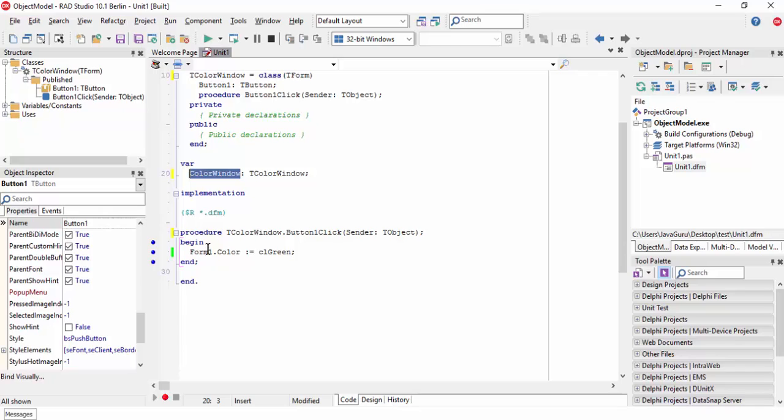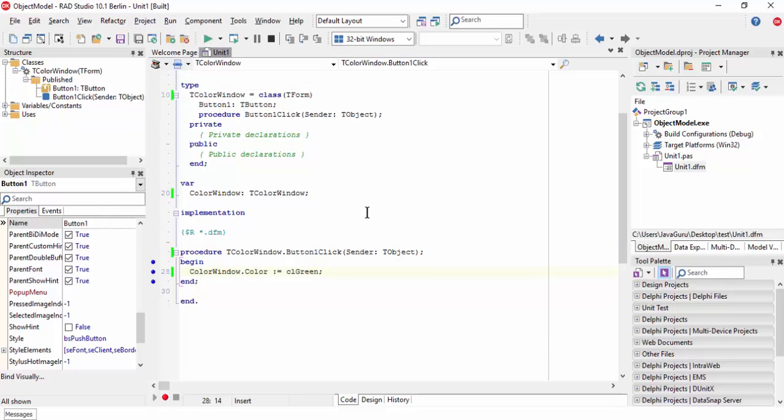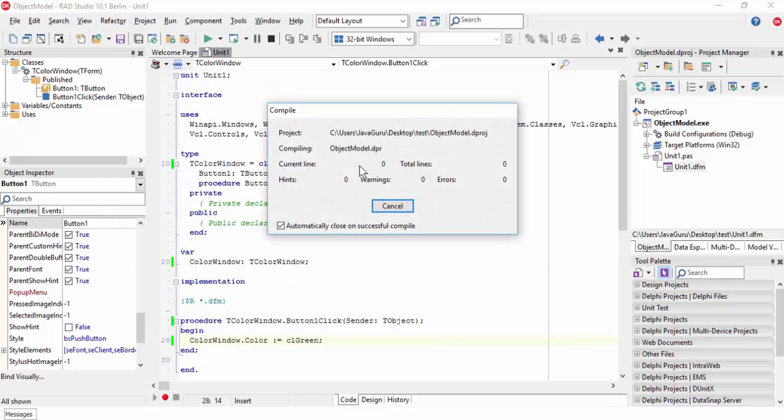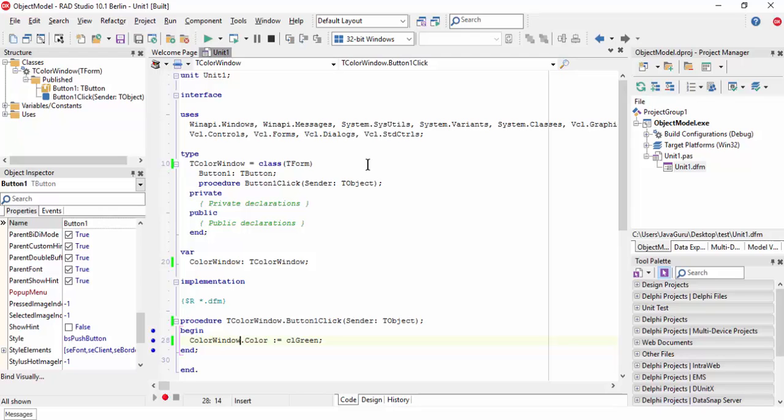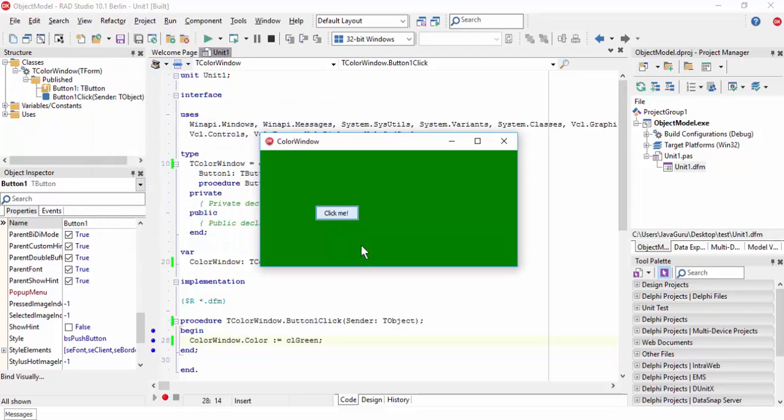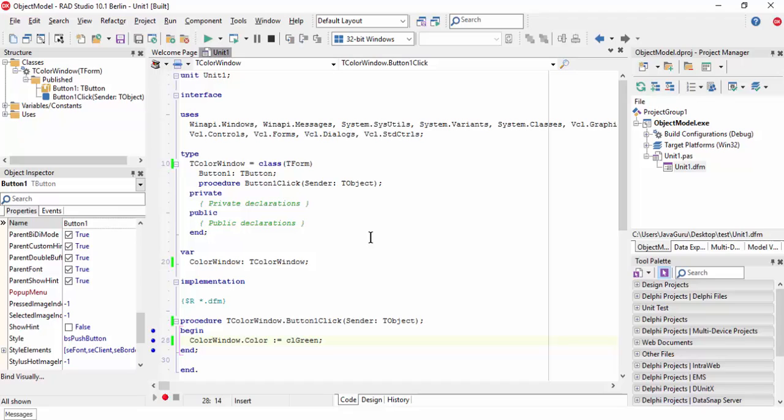So we need to change Form1 to ColorWindow. So copy and paste, and save, and it works fine. And compile. This program works.